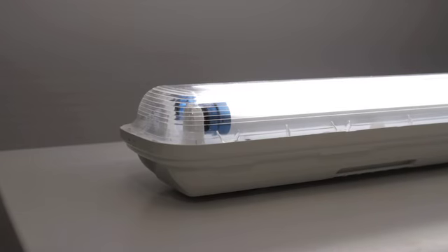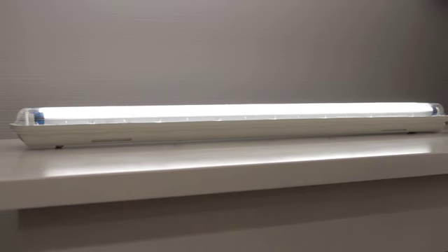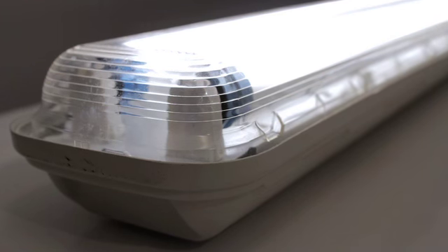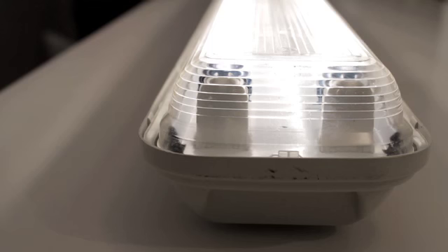As part of this offering we have an MR16 solution with a 5.5 watt equivalent to 35 watt halogens and a 6.5 watt equivalent to 50 watt halogens. Another expanding part of the range is the master LED tube portfolio. The 2 foot LED tube is now 10 watts rather than 11 watts, and the 4 foot tube is 19 watts rather than 22 watts, both delivering the same light output and performance.